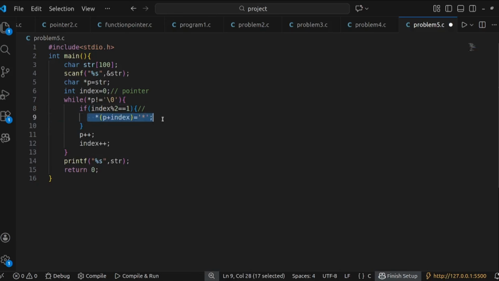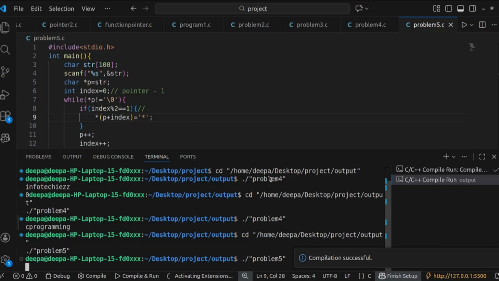Then it will not change that value. It will just increment the address to move on to the next address, and it will increase the index value. And now the index will become 1, right? So now it will check 1 modulus 2 equal to 1 or not. Yeah, obviously the remainder is 1. Then it will change that to this star. Understood? So this is how this program will run.